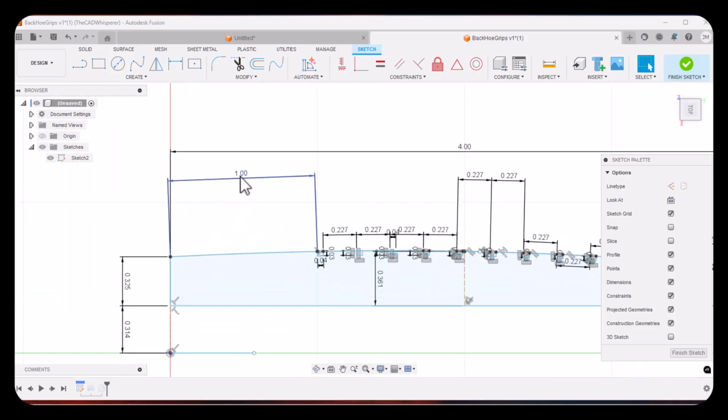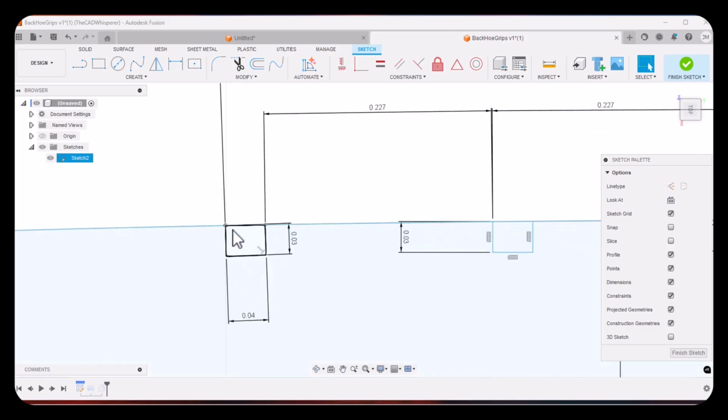Then we look at this 1 inch dimension from here to here. It is an aligned dimension. It is not a horizontal dimension, and it's not a curve length dimension. If you took the length of that curve, it's not 1 inch along the curve. It is an aligned dimension. So you have to wonder, is that the true design intent, or is the true design intent for it to be a horizontal distance from here over to here?